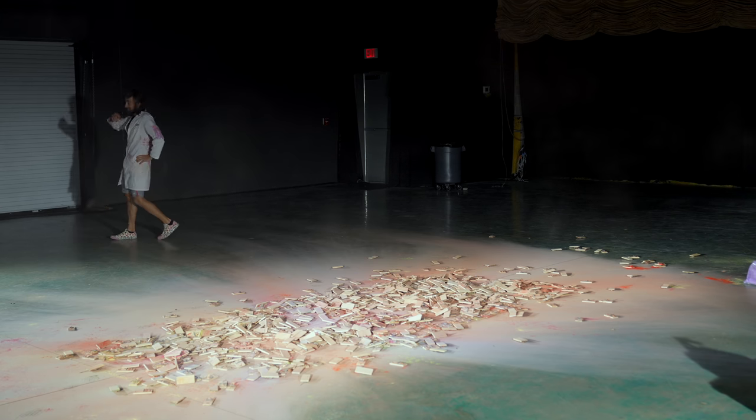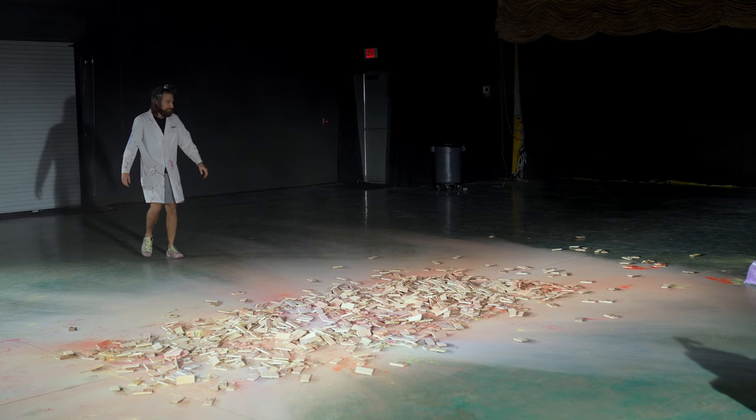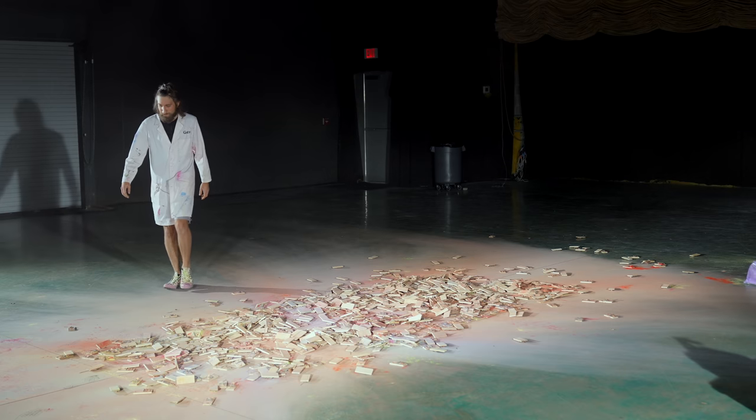Absolutely terrifying. I hope I didn't run in front of one of the cameras. I don't know what I was doing there. The aftermath. Seems like most of them went off. There's a little section here that didn't. And most of them, I think, did.